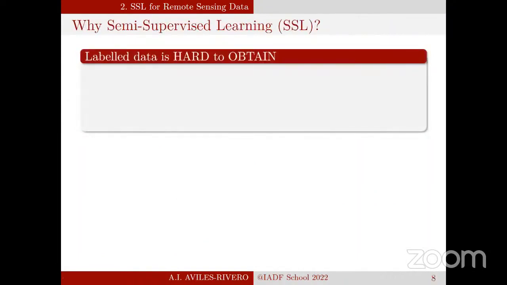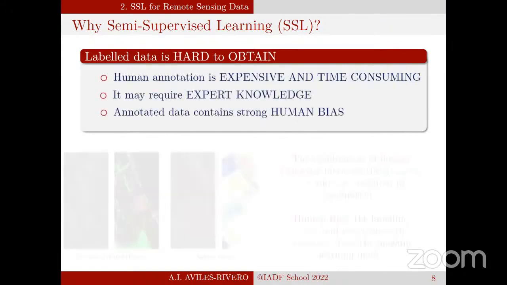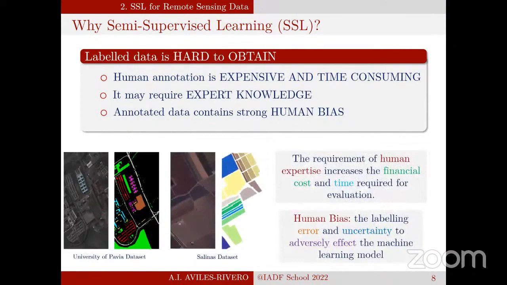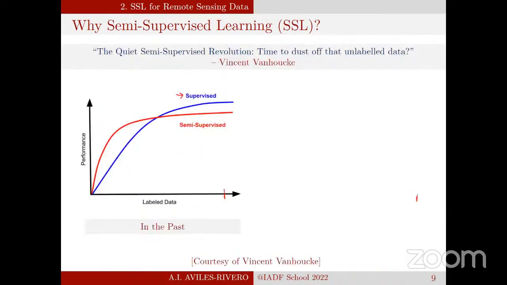So why is semi-supervised learning so interesting? As I mentioned before, the main point is that labeling is hard to obtain. It is not only hard to obtain, but also requires expert knowledge. And even if we have experts, sometimes we need to advocate for having two readers or more to decrease the inherent human bias in the labeling. So of course it is inherently expensive and time consuming. And we have to deal, in the algorithmic techniques, with the inherent human bias that is propagated into the error of the algorithms. This is the motivation for why semi-supervised learning is interesting, particularly when we are handling a huge amount of unlabeled data. So why is it interesting at this point in time?